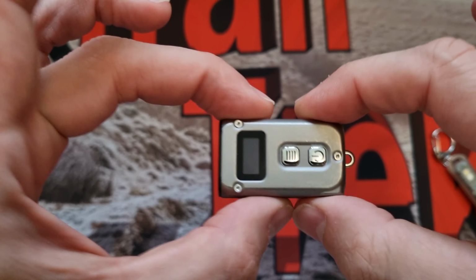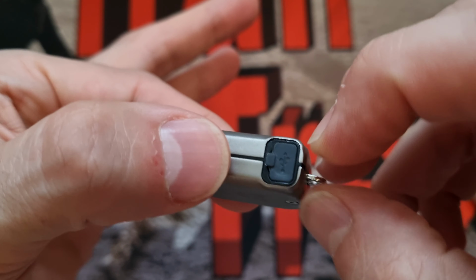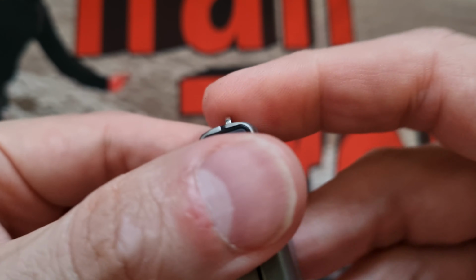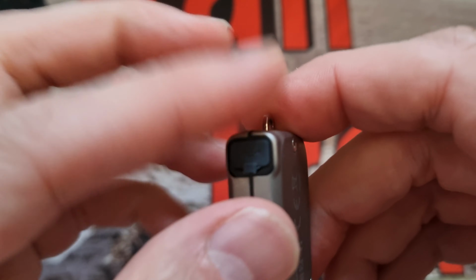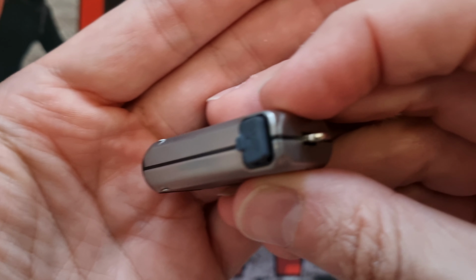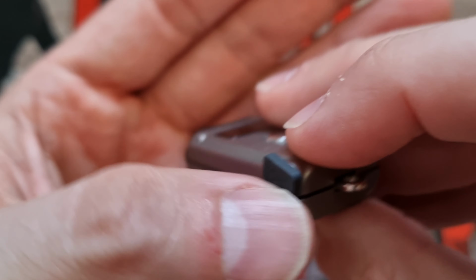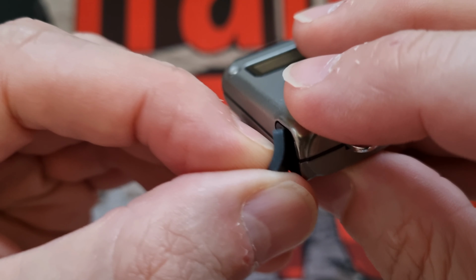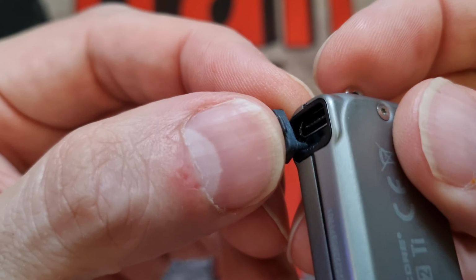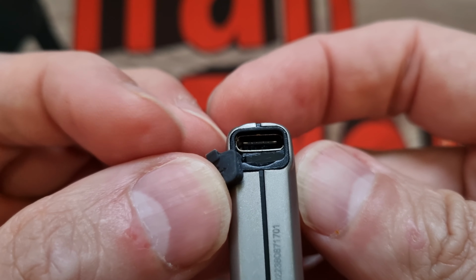So one of the main features of this being a keychain light is its rechargeability. You've got your battery in, which you can't replace, and it's USB rechargeable. One thing I want to note here is it's got a USB flap. Now it's a bit flimsy and rubbishy. Look, watch. You flip it, and there's no lip on it. If I can get it to focus there, you'll notice there's no lip on it to give it extra waterproofing or anything like that. It's just one dumb slab of rubber, really, slightly pliable, very poor, and you've got this weak attachment point here.